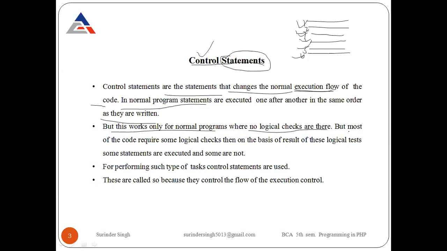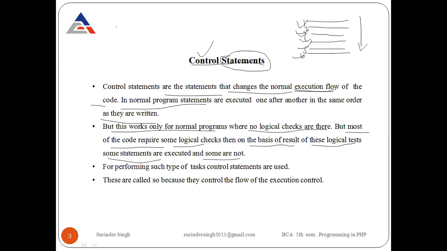But most code requires some logical checks. On the basis of the result of these logical tests, some statements are executed and some are not. Clear? In some applications we require a logical test, and on the basis of that test we may want to execute some statements or not execute some statements.